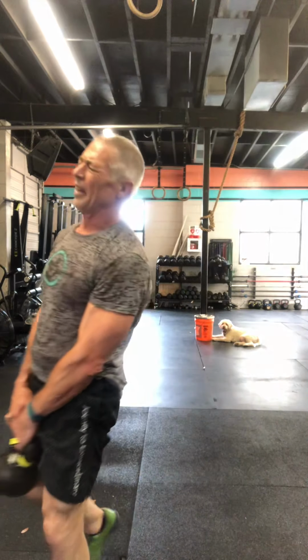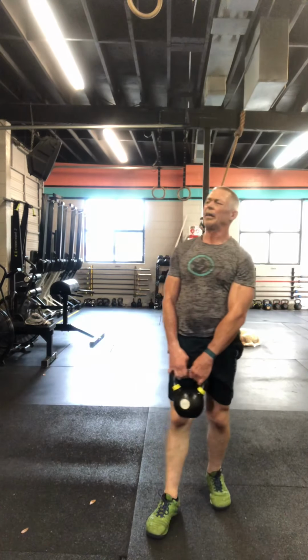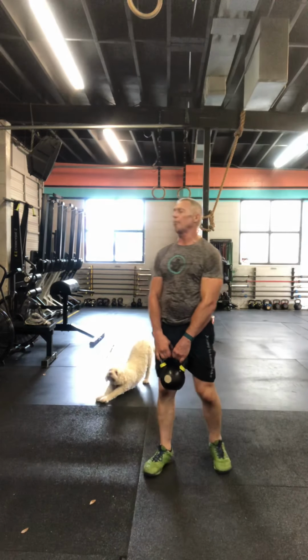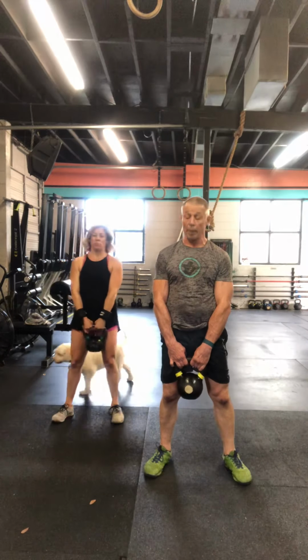Next, everybody's favorite, Turkish get-ups. So we'll wait for Ellie to come back. So we'll only do 5 of these on each side, but based on your ability and the weight that you're using, this could be really hard. So kettlebell is going to go up and over my head. I'm going to step back with my opposite leg, get all the way down the ground, get back up.